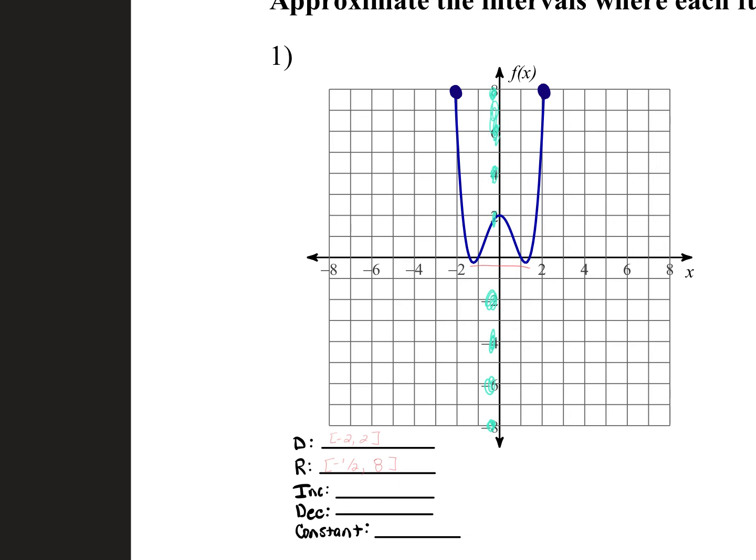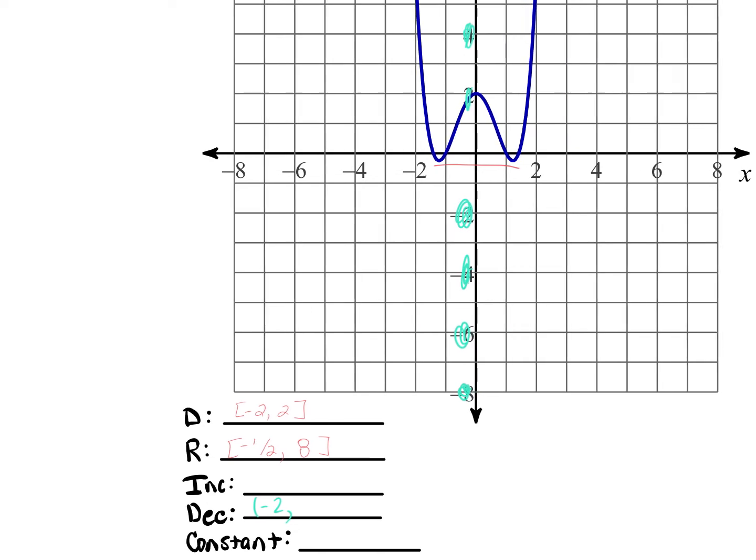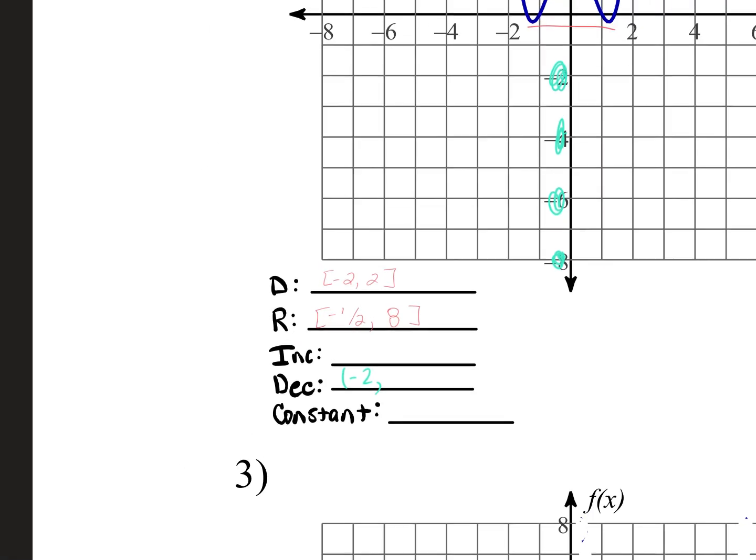If I start on the left-hand side, what is happening to my graph when I start up at that top point? I follow it. It's going which direction? Down. It's decreasing from where on the x-axis to where on the x-axis? From -2 to about -1, right? If you put -1.25, whatever. But we'll say -1-ish.